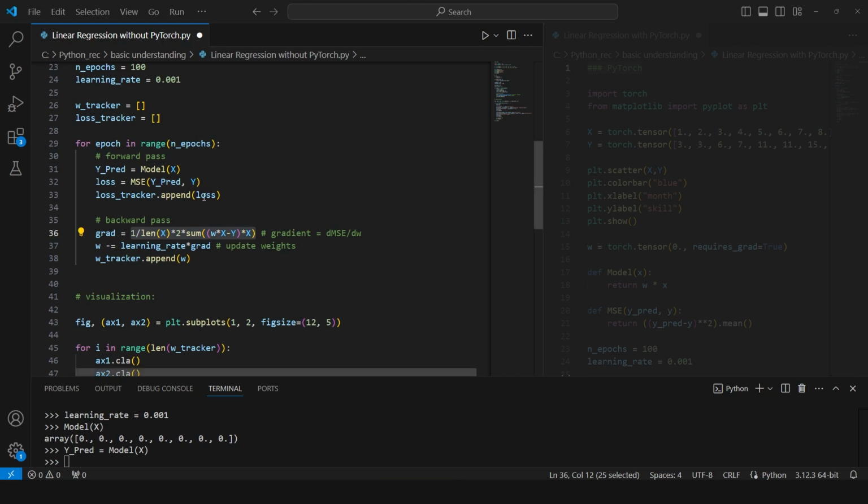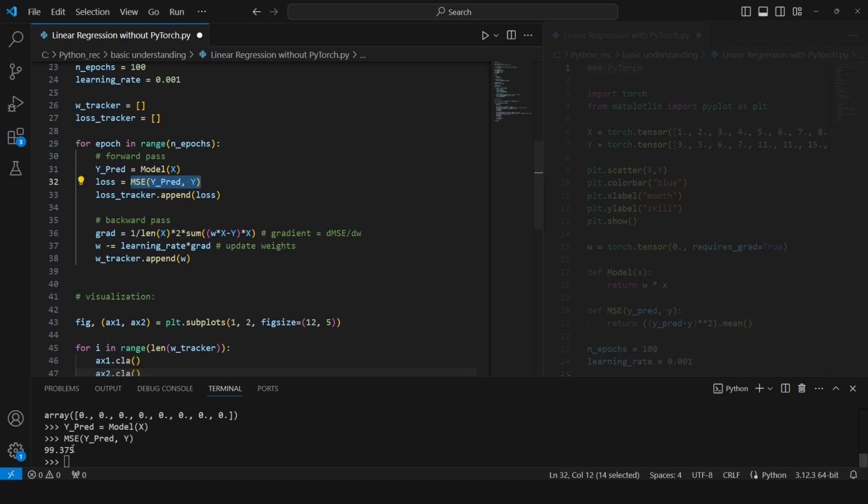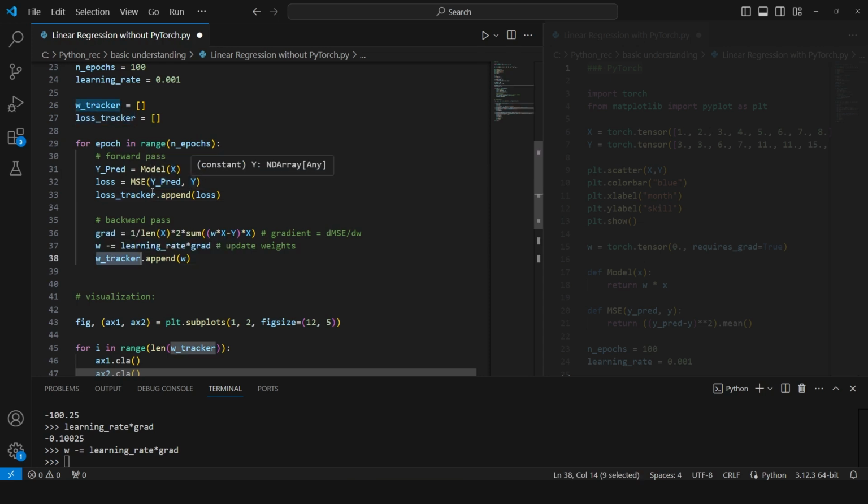Okay, we then tell the model to change the weight in the direction where the model error gets smaller by subtracting the gradient from the initial weight w. A new prediction w_pred is made with the help of the new weight w. This process is repeated 100 times. We save the weights and the resulting loss in the lists wTracker and lossTracker for every step. This way we can visualize the results later.